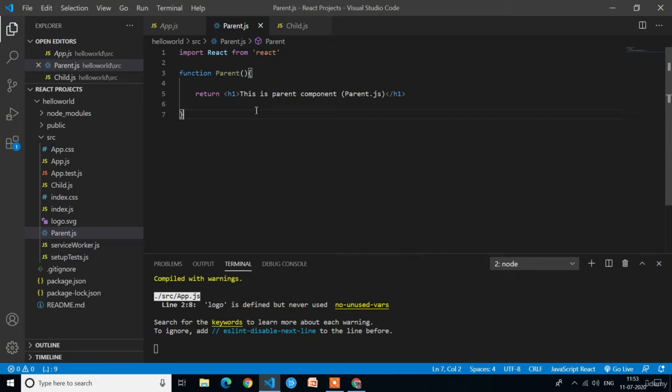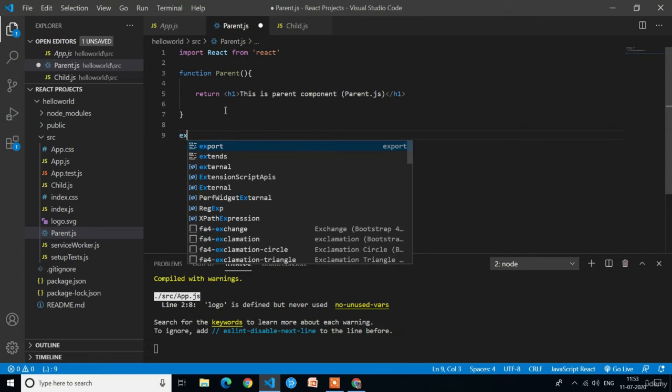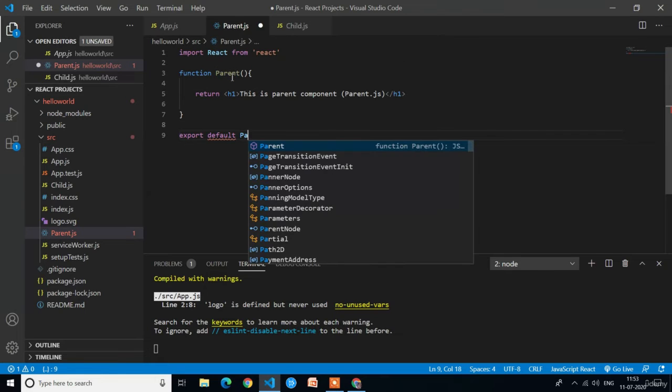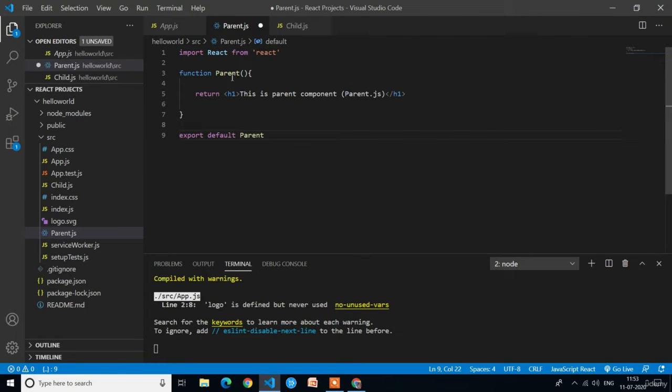First we need to export it from parent.js and import it in app.js. To export the parent component, we need to write export default followed by the function name. Here the function name is Parent. Now we have exported it from the parent.js component.